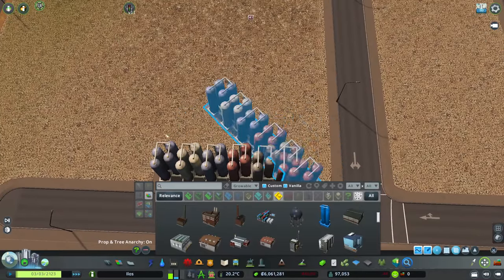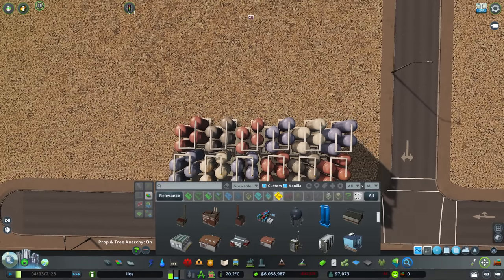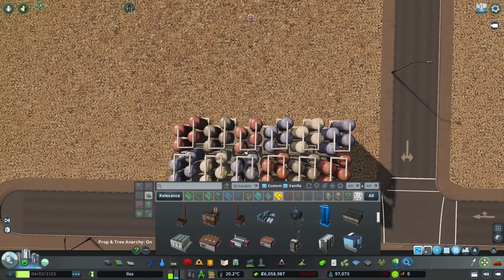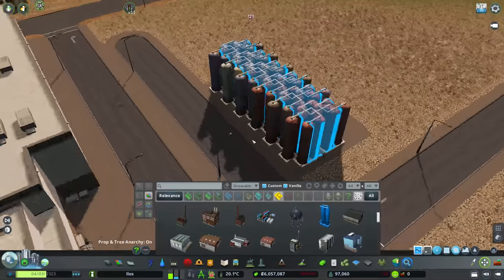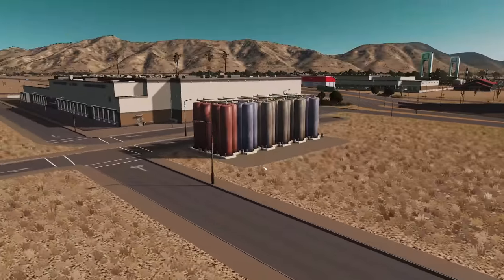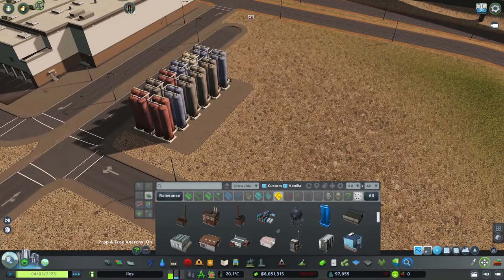And we can duplicate these up, perhaps spin them around. And again, you can just see lots of little different patterns that are available in Google Earth. There's a lot of different sorts of these designs. Okay, so we've now got a cluster of silos there, if you like.